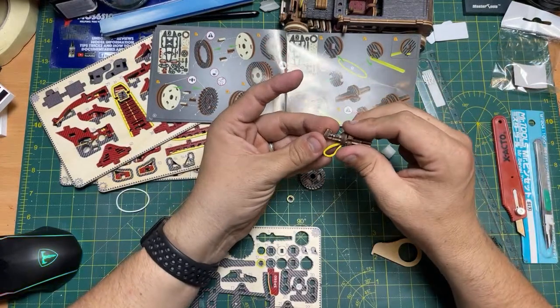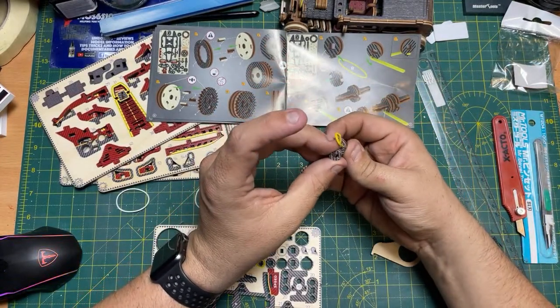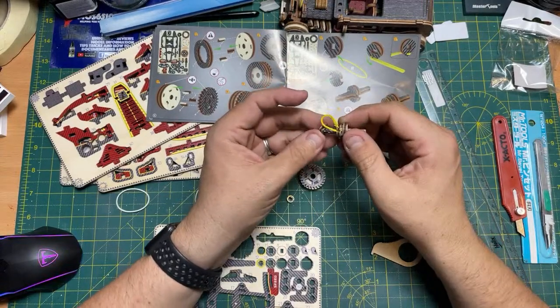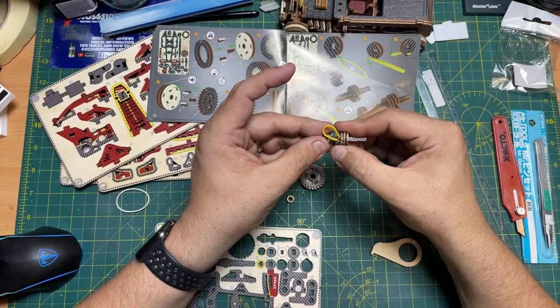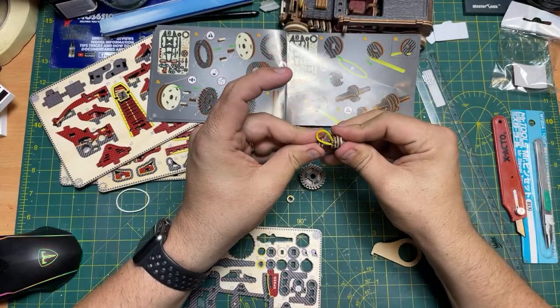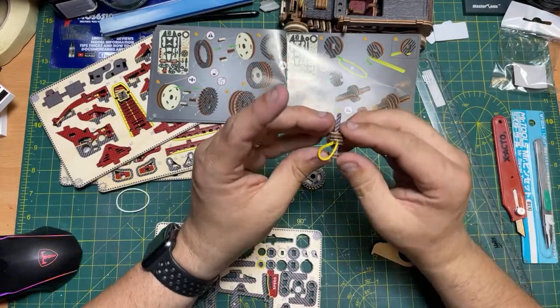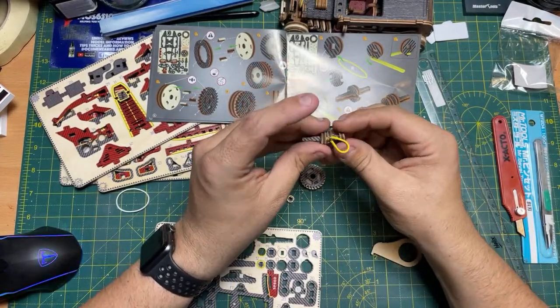Interesting. There is a gap there. Or does it go the other way? There is a gap, so I'm assuming you've got to push really... Oh, hang on. So maybe you do have to push really hard to get this on.